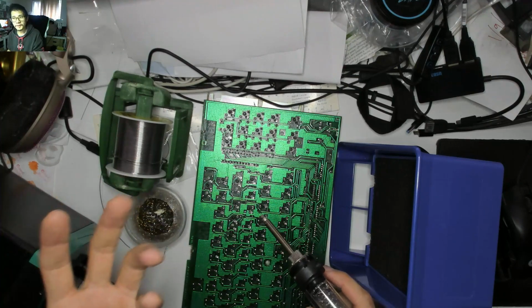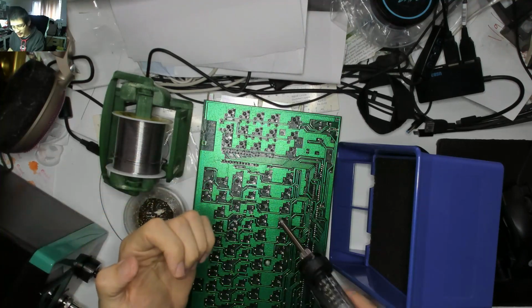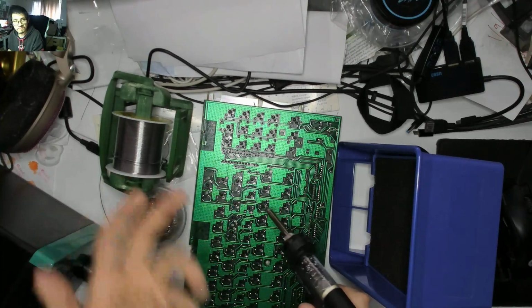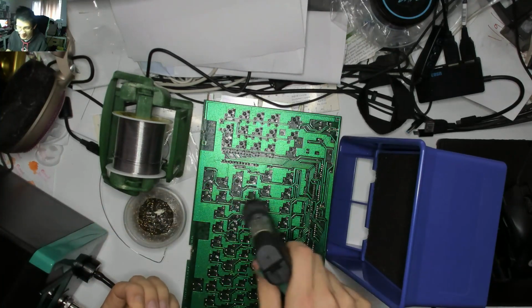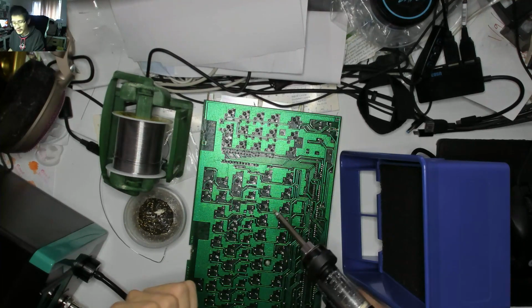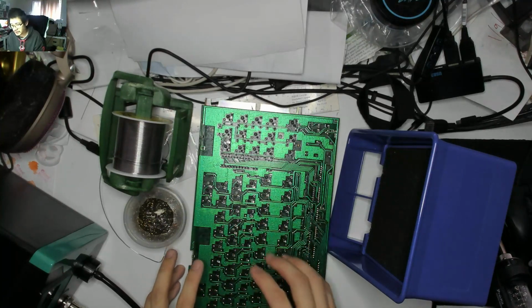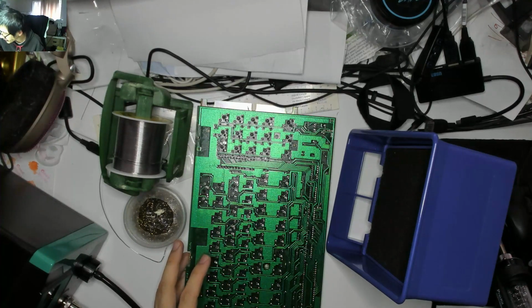I felt a little bit lost with my left hand because normally the solder sucker's in my left hand. So I'm soldering and then pumping it, and then if I had to, I would flood it with a bit of solder being held between other fingers. So I felt a bit lost, but you know what? It's a lot easier on the hands. I'm not stressing my thumb muscle trying to prime the solder sucker, which is a really good thing. So I've turned that off for the moment to let it cool, and then I'll go back and slowly tackle the rest of these and hopefully pop them out. But I felt that I should try getting some of these ones out.